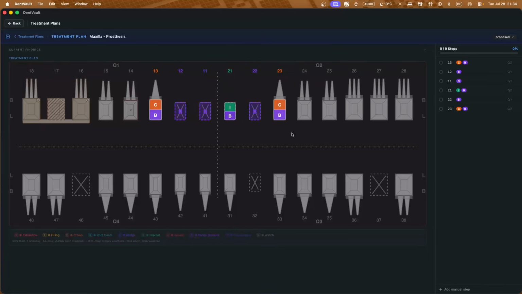So what this did, it sequenced the steps that we should do in order to get to the point where we create a bridge that goes from 1-3 to 2-3, and the steps that need to be done. So 1-3 needs to turn into a crown, 2-1 needs to get the implant, and then 2-3 also a crown for the bridge. So it needs to be prepped. It's not that this is supposed to be very detailed. It is just so that we can create a visual snapshot of the things that we want to do or intend to do within the patient.